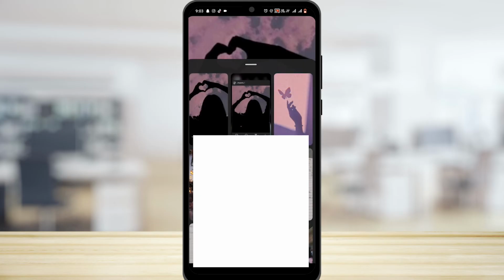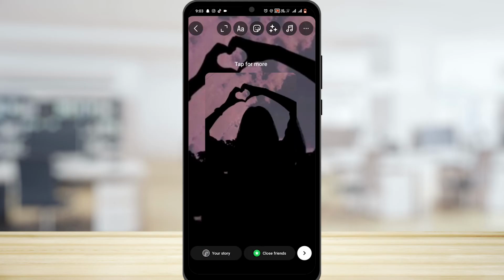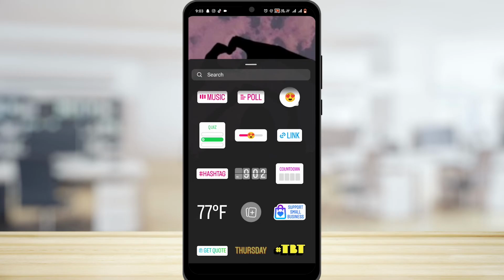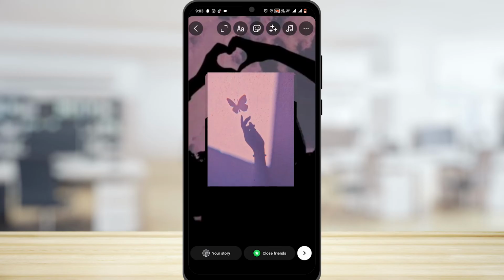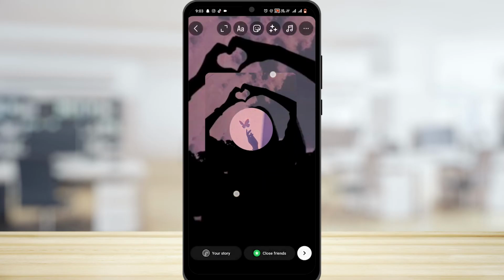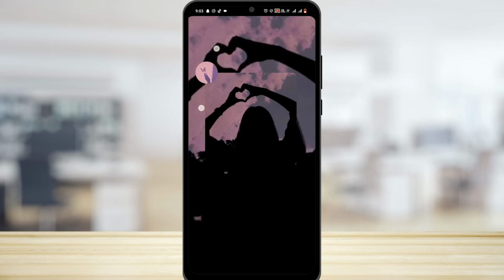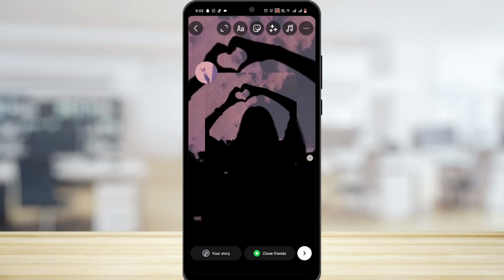Now select any photograph that you want to post on top of it. For an example, I'll be choosing this photograph right here. And if you want to add another photo, it's totally fine. Here you can even resize it or reshape it and just arrange it. You just have to be very creative with your story, and once you do that, you just have to post it. And that's the end of this video as well.